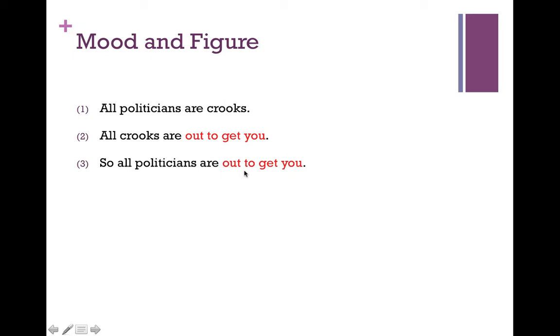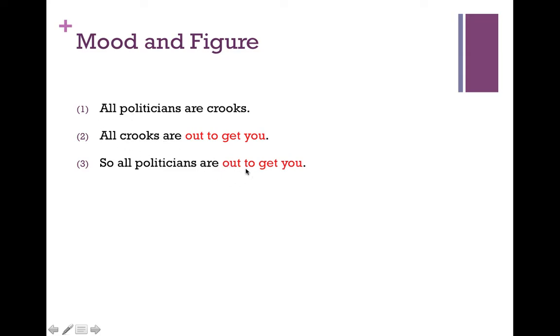Now, truthfully, I should have done a better job with this because out to get you doesn't name a class. I should have said people who are out to get you, but I wanted to simplify this one, so hopefully you'll forgive that little peccadillo. It should say people who are out to get you in order to name a class of things in the predicate term. But the lesson I wanted to focus on right here is that the argument is not in standard form because premise 2 should actually occur first, right?